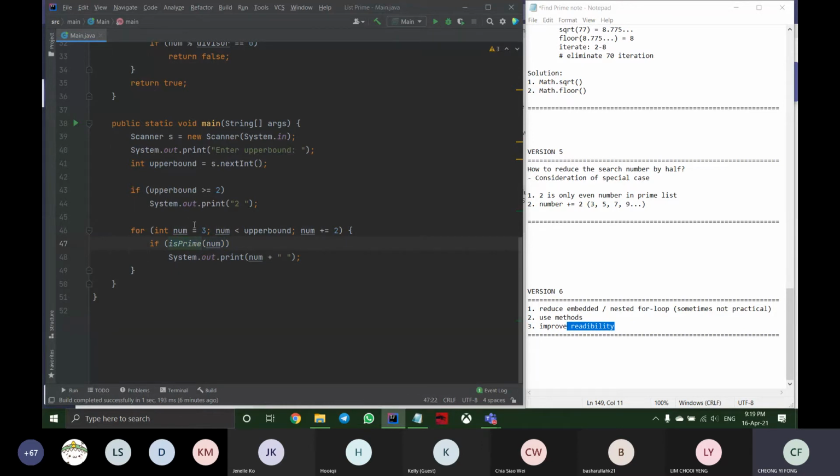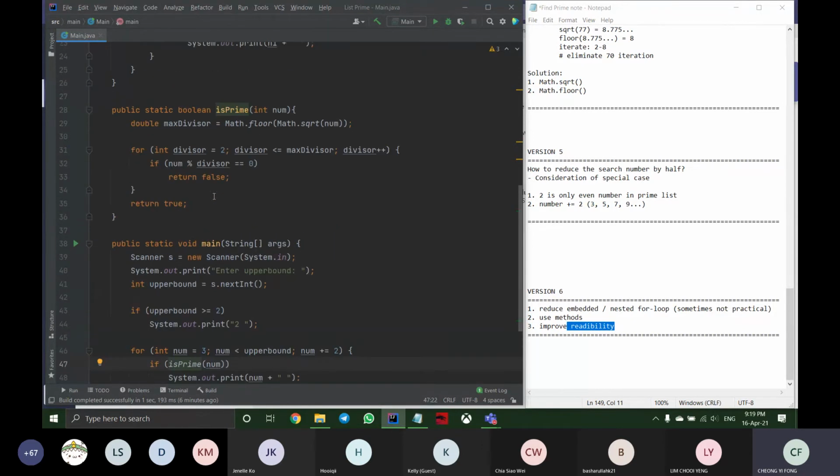So let's look at the prime method. The prime method takes a number and returns a boolean. So, is this number a prime number? We will declare the max divisor. Then we will check the number.